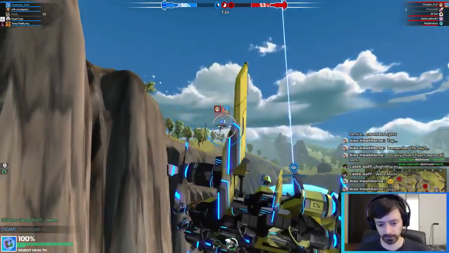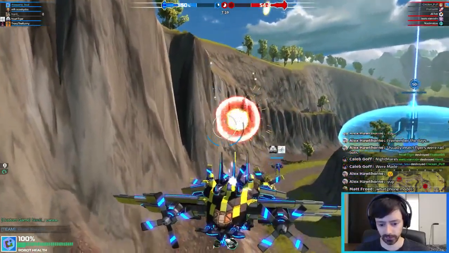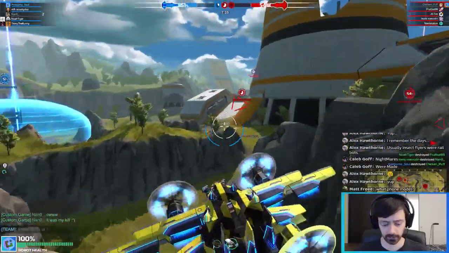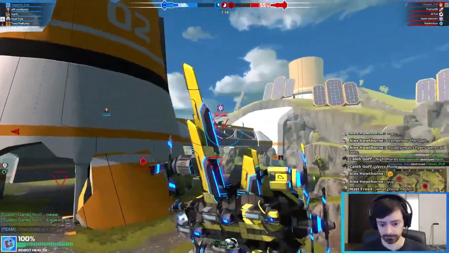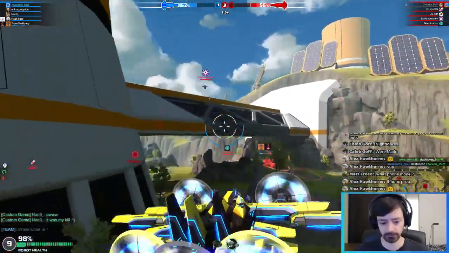Another problem with flyers, or I guess flyers in general. I was gonna say flying mechs, but it's very hard to actually capture a point, because when you're moving at high speeds, you can't really VTOL down, if at all.